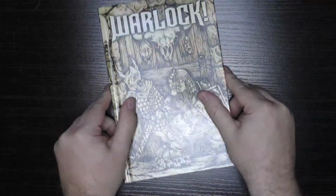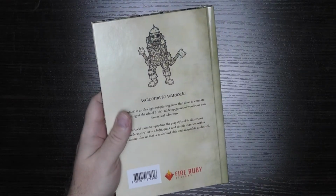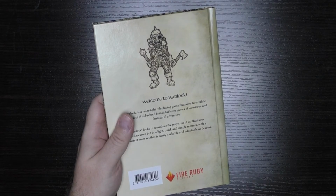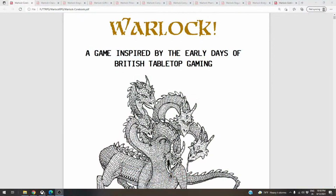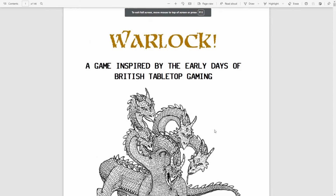So let's switch over to the PDF and have a look. This will be Warlock by Fire Ruby. Okay, let's see if I can navigate this. Give me a second. All right, so there we are. This is the PDF for the core book itself. I will maximize that so you can see.